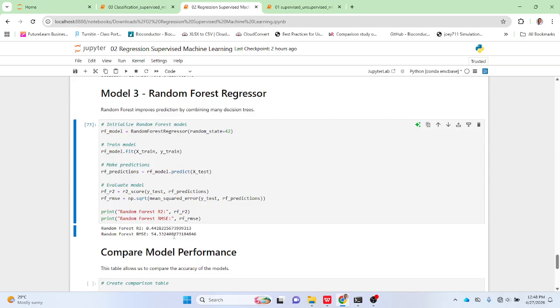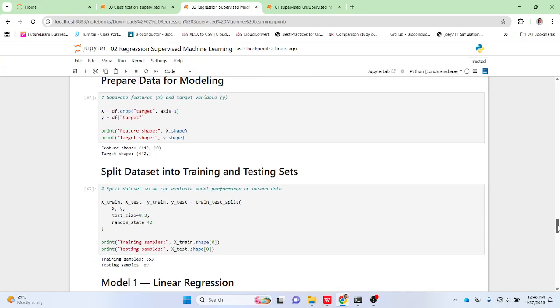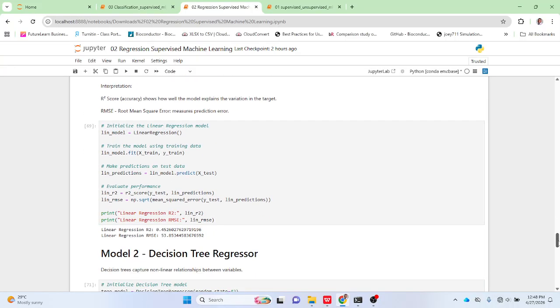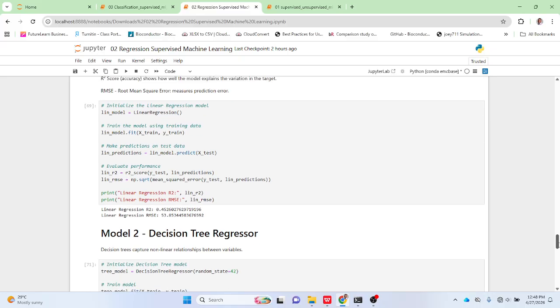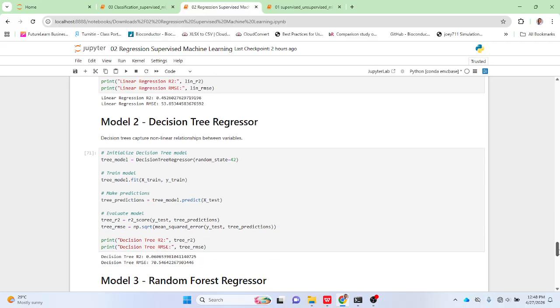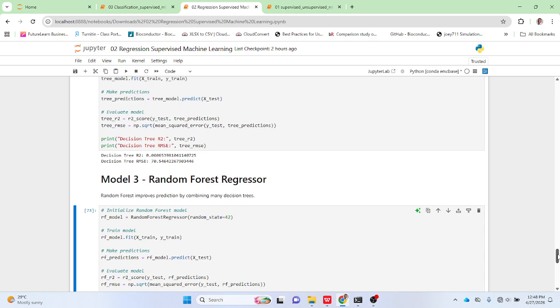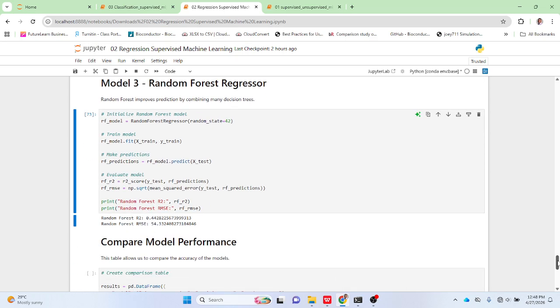This is 0.44 and 54. Let's check the regression to see what we had: 0.45 and 53. All right, so 0.45 is better than 0.44, although only by 0.01, but still something.